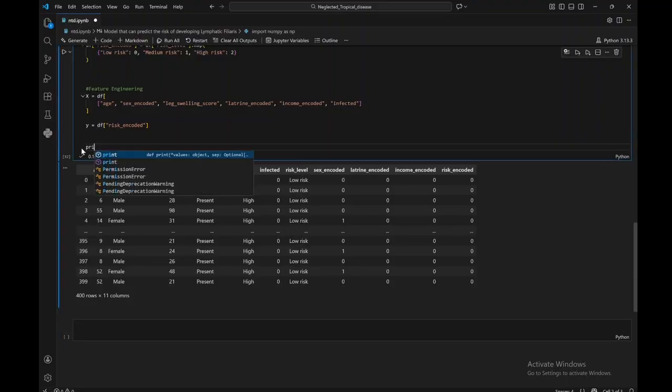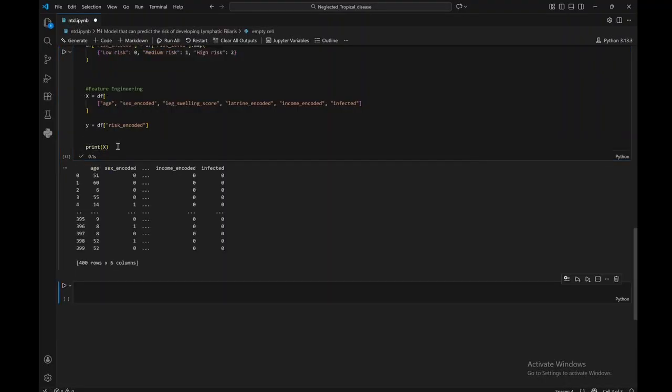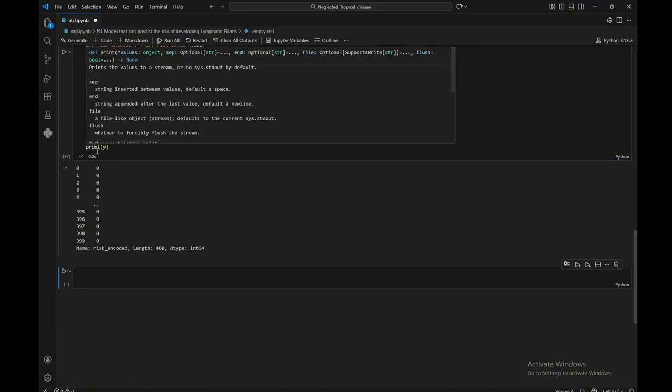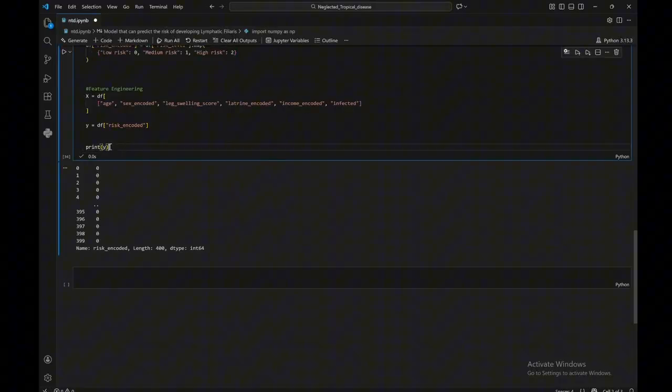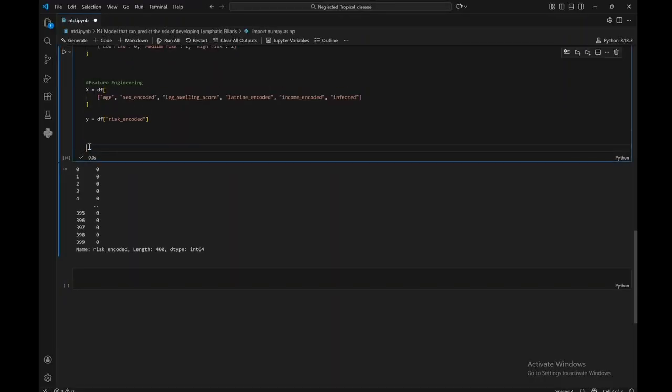I'm going to run that to be sure nothing goes wrong. So I can just print x. Okay, that works fine. Print y. That works very well, just to be sure that we are on the right path. Now, in order not to waste so much time, I'm going to go straight into talking about the next line of action, which is to train. First of all, we're going to split our data.